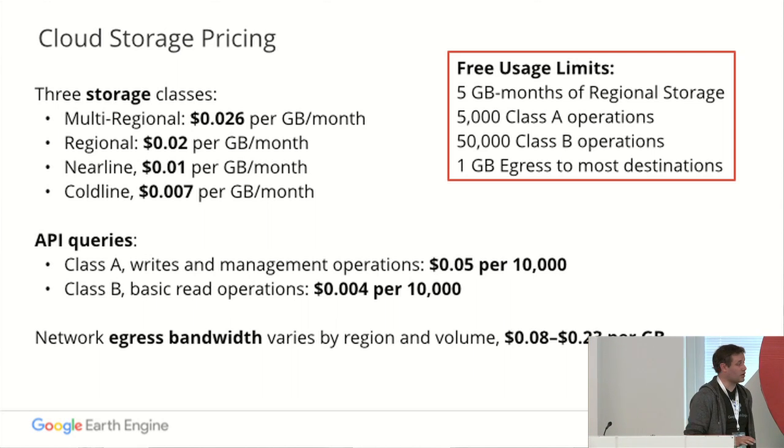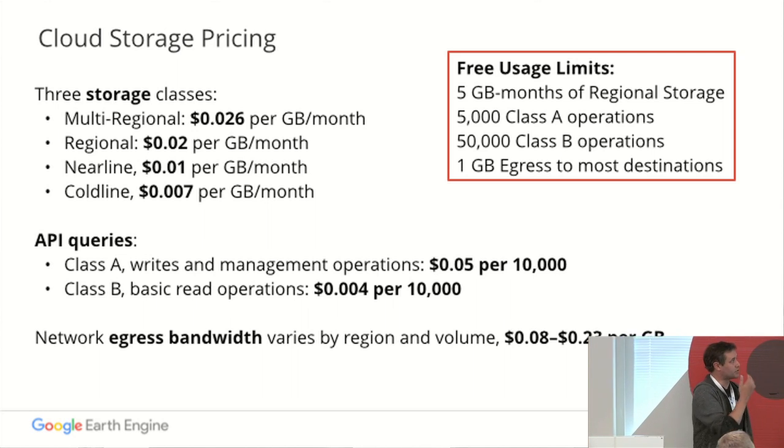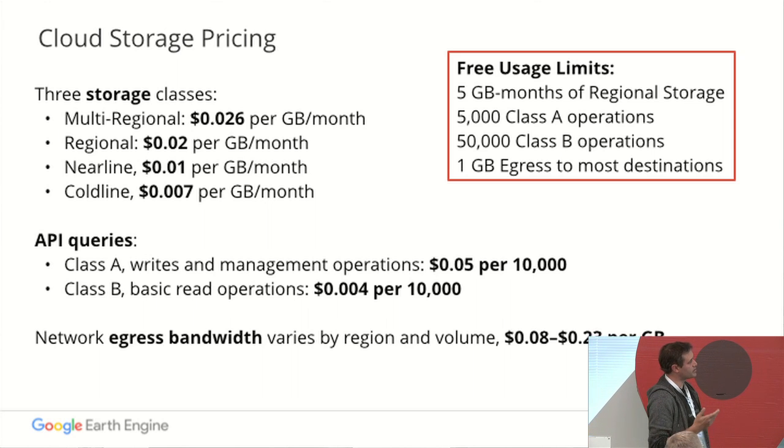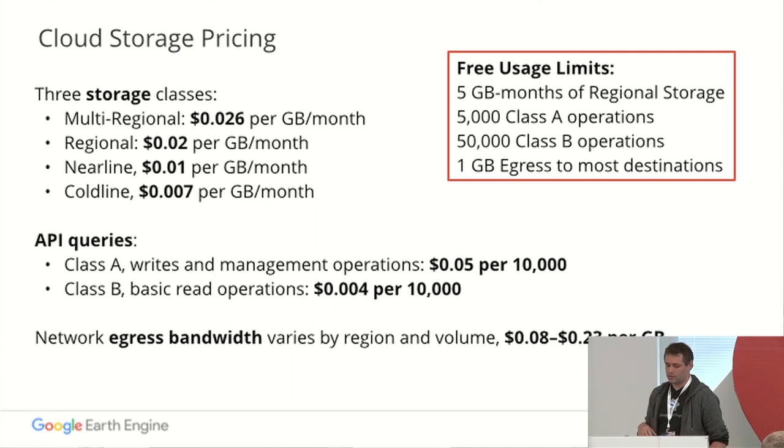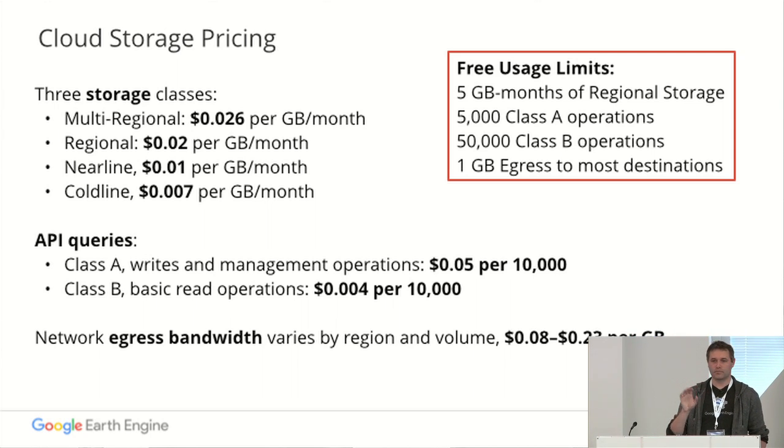One comment here is that there are now free usage limits. So you can get 5 gigabyte months of regional storage to start playing with. And so for serving some small content on a small website that's not going to get thousands of users, this can be sufficient. It's also sufficient to at least start playing and figure out what your real costs are going to be based on measuring actual usage.